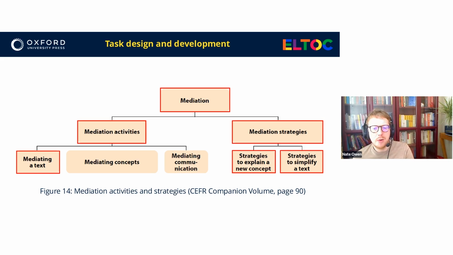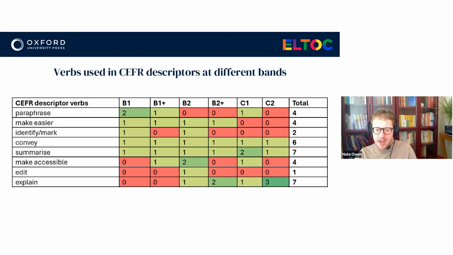And then how could we go about understanding mediation in a lot more detail? So the first thing we did is to identify all of the kind of subcategories within mediation, within the Common European Framework, and extract all of the descriptors that we thought were relevant to us. And so all of these concepts, these descriptors, these can-do statements which exist in the Common European Framework, we took all of those and then tried to understand what we thought mediation should look like in a little bit more detail.